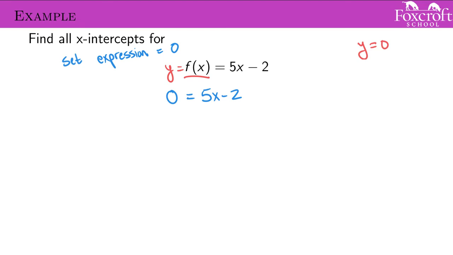So this is one of the things we'll learn throughout the year. Different types of functions require you to solve in different ways, but we solve equations like this. We add 2 to both sides, and we divide by 5. So if we were graphing this function by hand, we would want the graph to cross the x-axis at 2/5, which is 0.4. So this helps our graph be more accurate, so we know exactly where that intersection is going to happen.